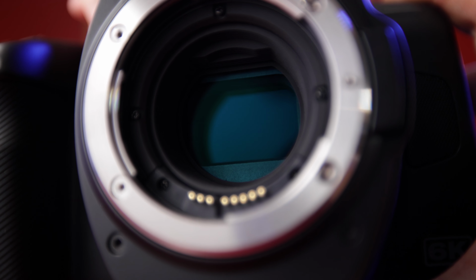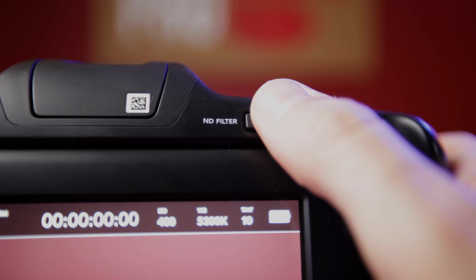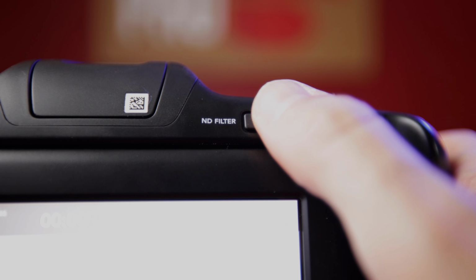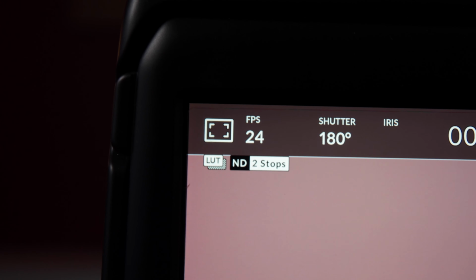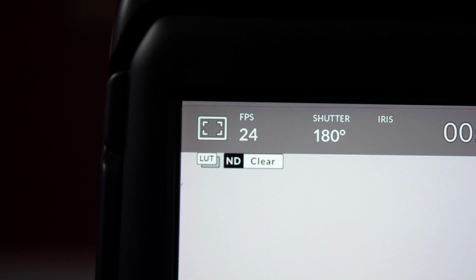Next, my favorite addition, built-in ND filters in 2, 4, and 6 stops. I found myself always using NDs when I was shooting on the original 6K, so if they can be right in the camera body and not in front of the lens, awesome.